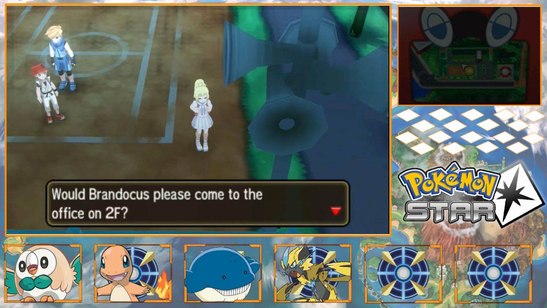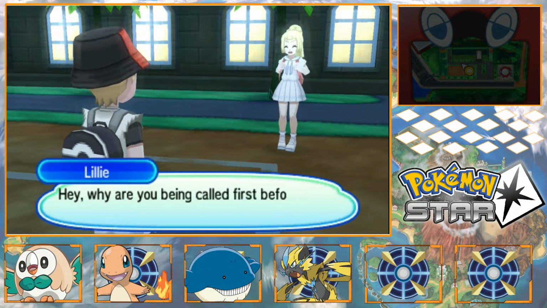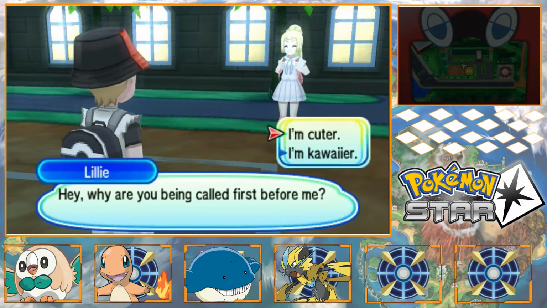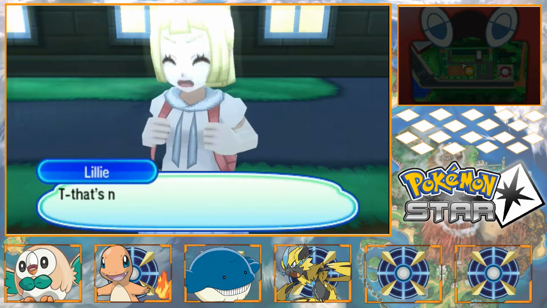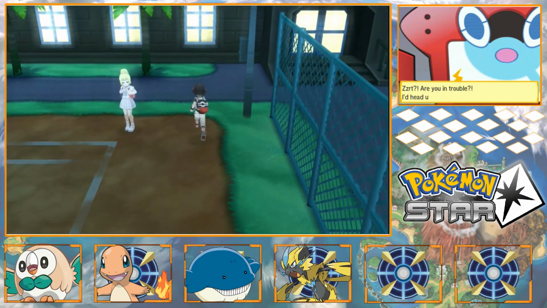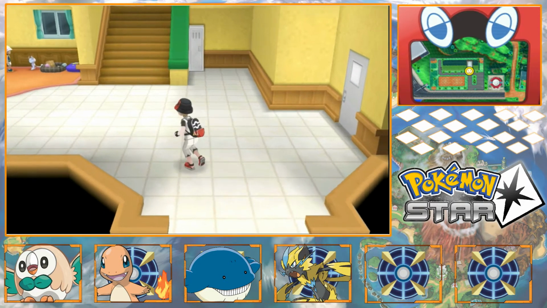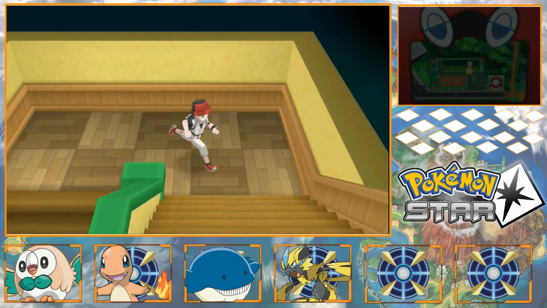Attention all students. Would Brandocus please come to the office on the second floor? Brandocus, the second floor office, please. Do they know him? Hey, why are you being called first before me? I'm cuter. That's not true. That's insulting if you don't think so. Okay.